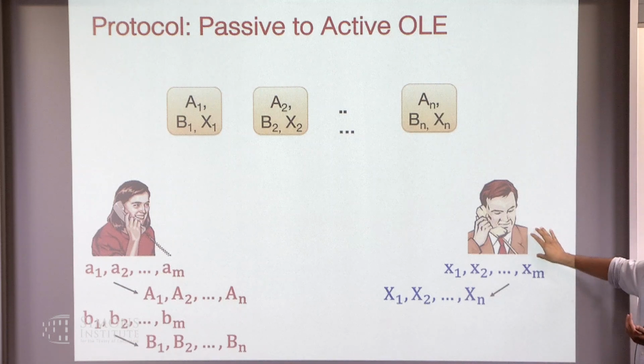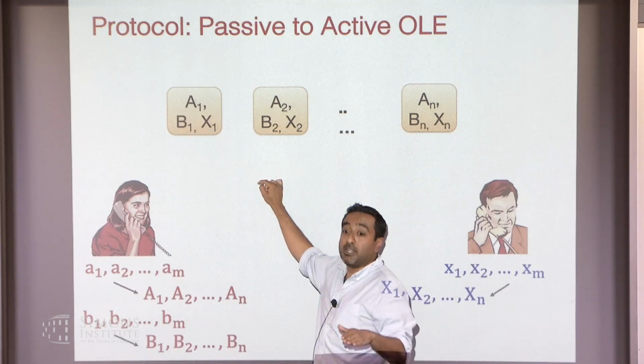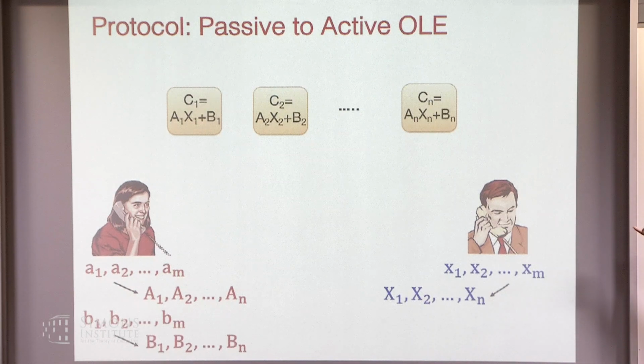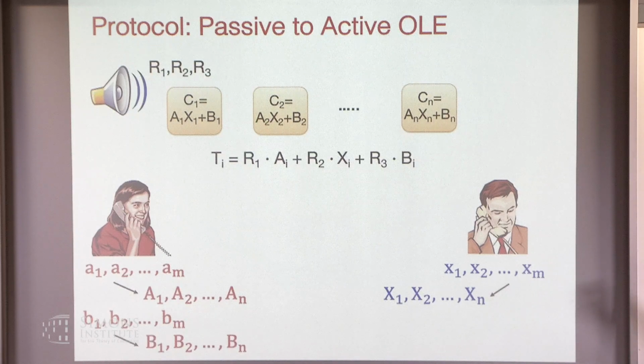Now, to make this actively secure, you need two things. You need to make sure that everyone encoded things correctly, and you need to make sure that most of them did the computation correctly. This is similar to what we saw in the Ligero, where we wanted to see most of the columns were fine, and the errors were concentrated in a few, and these relationships were good. So you can do similar things over here. In the MPC version, after they compute, the servers do a coin tossing to get random elements, and then they broadcast a random linear combination of their values to check that they are of the right degree. This is the interleaved Reed-Solomon testing that's featuring in this MPC protocol.